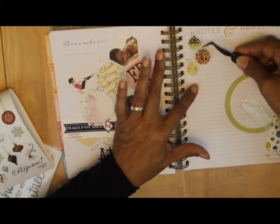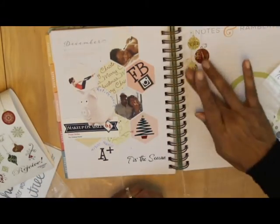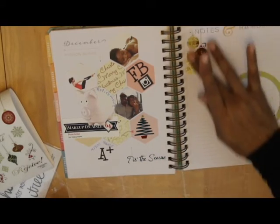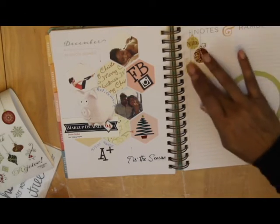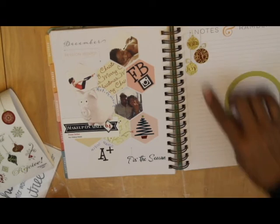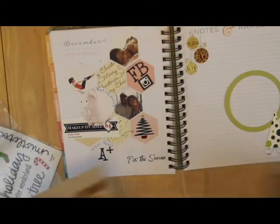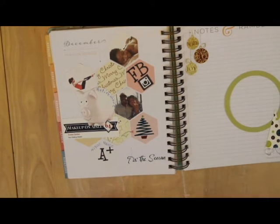I'm gonna go high about right there. Hey, that's looking pretty good. I like that. I kind of put it right in with the letters up there for the notes, and the circles, ornaments on the tree, pick up the little ornaments there, and I think that's done. So now let me just think about the kind of things that I need to put on my notes and ramblings page.